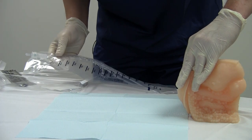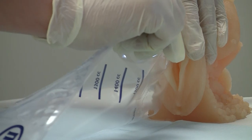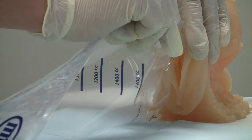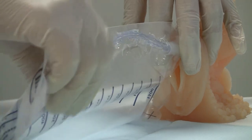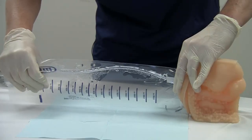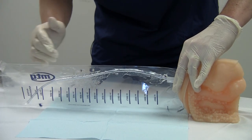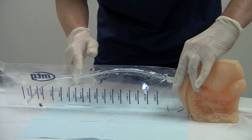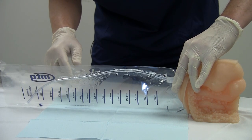Now take the catheter at the 1400 cc mark and insert the catheter and the introducer tip in the urethra, just as I'm doing here, okay? And use those two fingers to keep everything stable. Now notice here that I'm straightening the bag. I want to make sure that the bag is parallel with the legs with the MTG logo up. Reason being that once she starts to void, I want the urine to go down into the bag and I want to be able to see the urine flow.